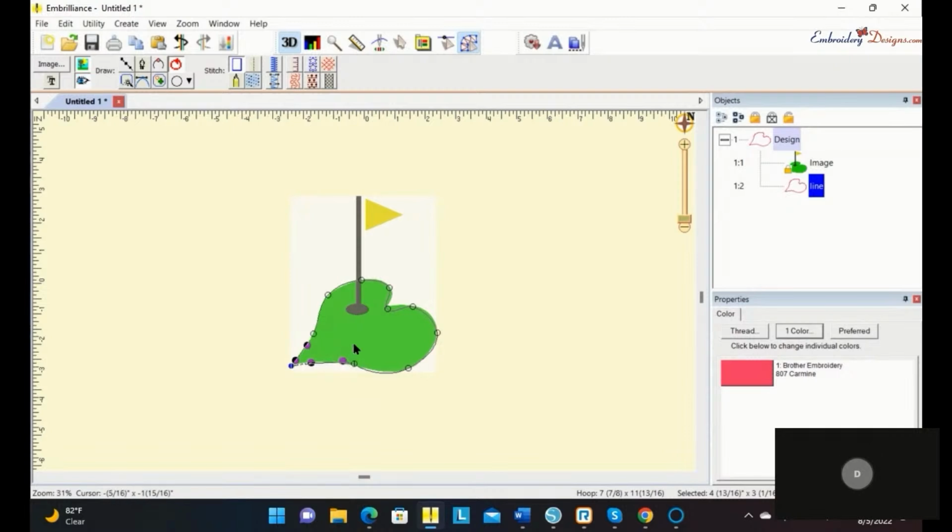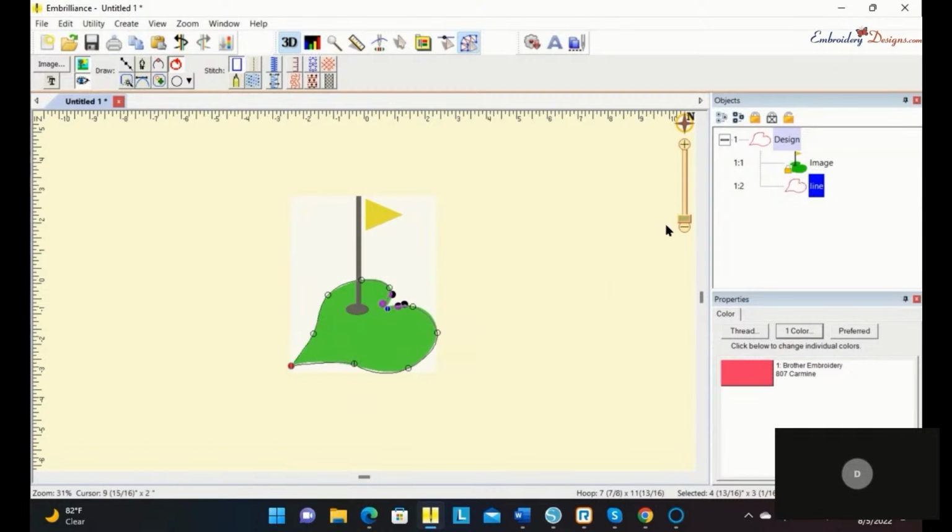And I'm going to do the same thing up here at this top one. I'm going to select that point, that node. I'm going to right click on it. I'm going to change it to a cusp. That's going to allow me again to be able to change that so it comes in from one direction and goes out in a different direction.